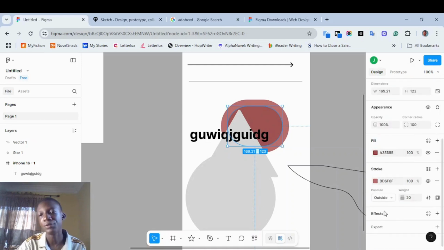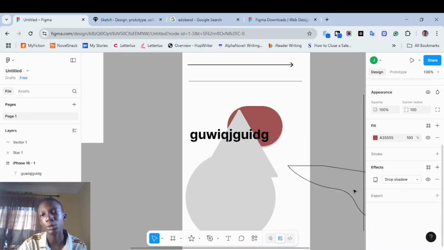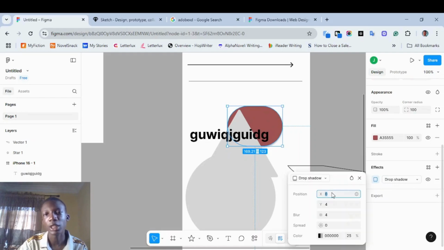Let me show you effect. This effect is mostly if you want to use shadow or other stuff. Let me remove the stroke so that the effect will be more visible. Now I want to bring a shadow. Same thing.